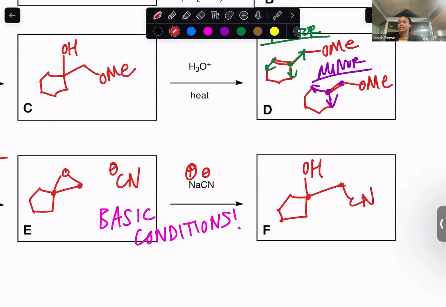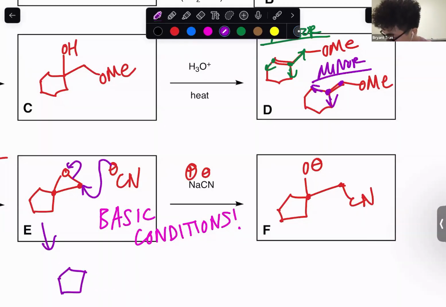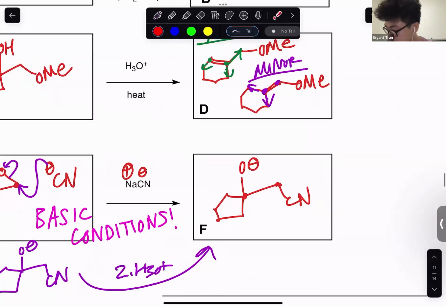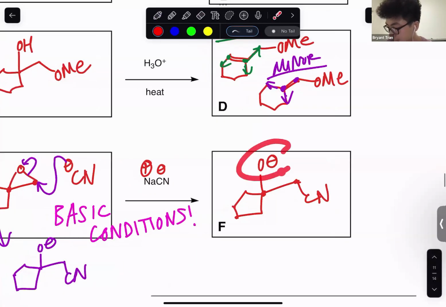Okay. Right. But in this situation here, because we don't have an acid workup, it's not going to be neutral OH. It's going to be negative charge O minus. And that's because if you think about the mechanism here, the CN minus, when it attacks that less substituted carbon, this bond breaks and goes onto that oxygen, giving that oxygen a negative charge, O minus. And then because we don't have the second step H3O plus, we can't protonate this O minus into the neutral OH. He didn't give us the second step H3O plus, so our final answer here would stop at this negative charge O minus right there.